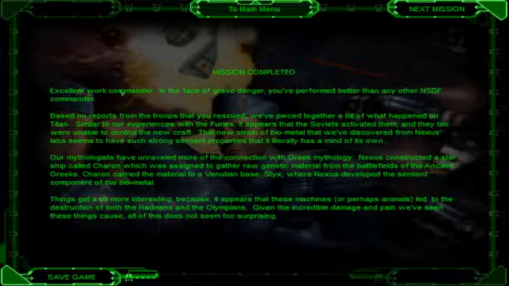Our mythologists have unraveled the connection with Greek mythology. Nexus constructed a starship called Charon, which was assigned to gather raw genetic material from the battlefields of ancient Greeks. Is it Charon or Charon? Carried the material to a Ventuian base, Styx, where Nexus developed the sentient component of the biometal. Things get a bit more interesting because it appears that these machines, or perhaps animals, led to the destruction of both the Hadeans and the Olympians. Given the incredible damage and pain we've seen these things cause, all this does not seem too surprising.